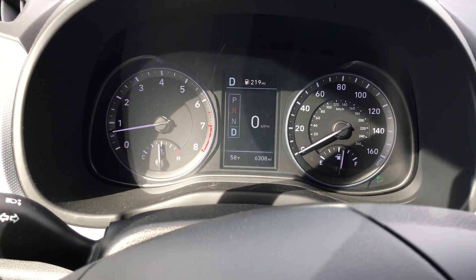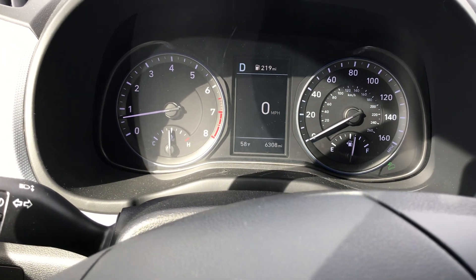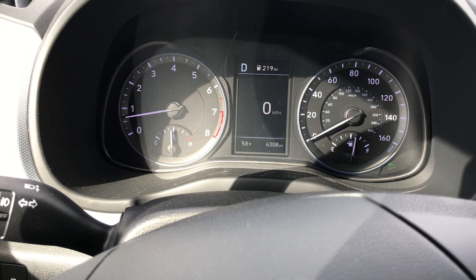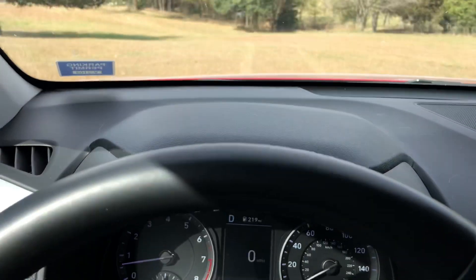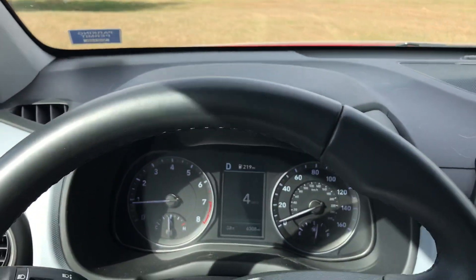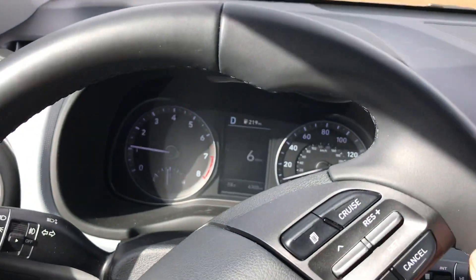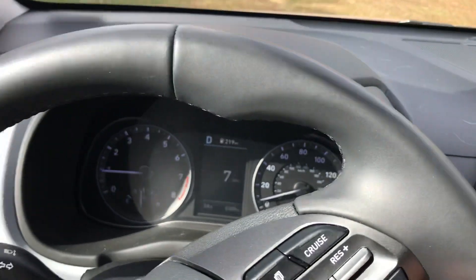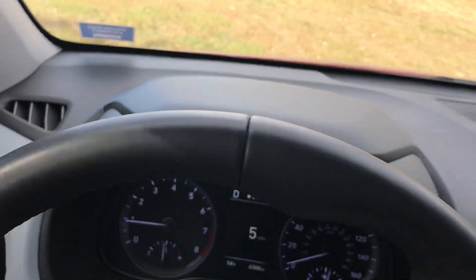Go ahead and shift into drive and let your foot off the brake. You're probably not going to pick it up on the microphone, but I can hear the brakes kicking in and the engine braking kicking in as well. It's controlling the descent so it doesn't go too fast. I'm steering here — we're out in the country doing this, so I normally don't film while driving. I can hear the brakes and feel it pulling back.